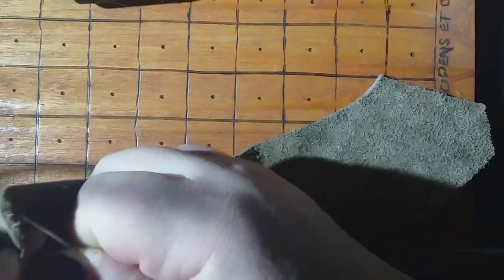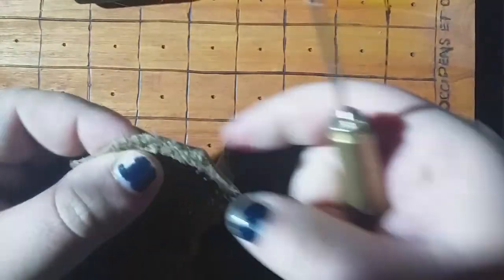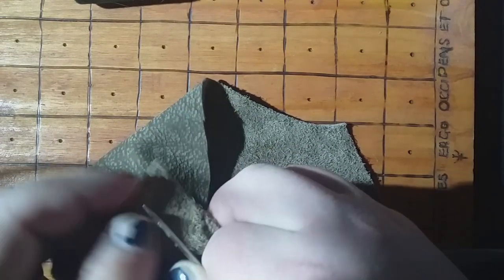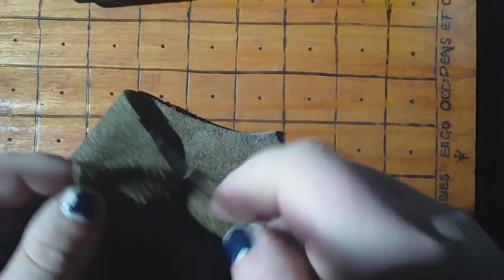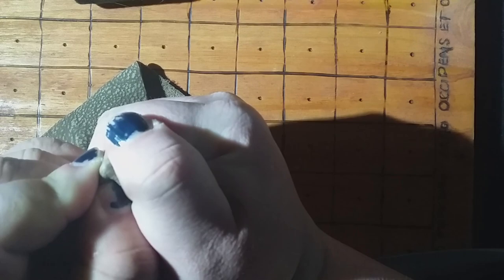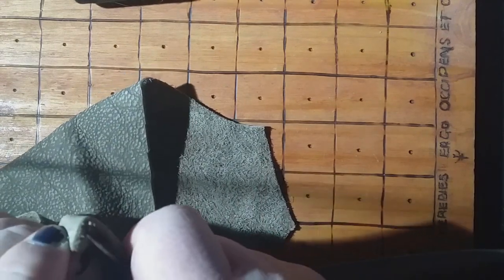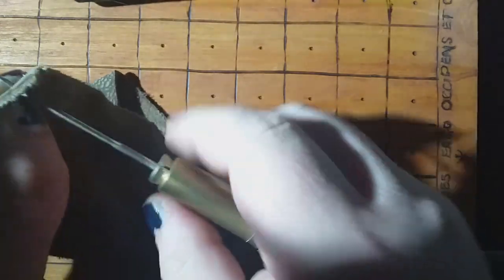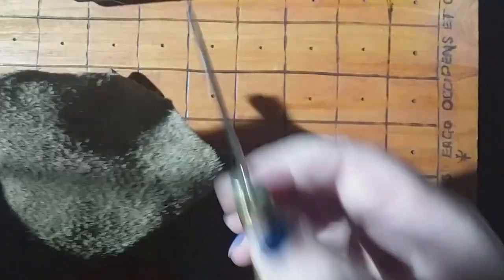I don't even know if this is real leather — it's nice and strong. Basically what I'm going to do is just make a few holes and sew around those holes just to hold. This stuff is tough. One of the reasons I think this might be real leather is because of how tough it is. This may also just be blunt, so who knows. You're going on a journey with me — this may be the first time a trans person stabs themselves on camera for the purposes of art. Actually, the wiggle motion works quite well. If you want to stab through really difficult leather with one of these blunt things, use a wiggle motion.